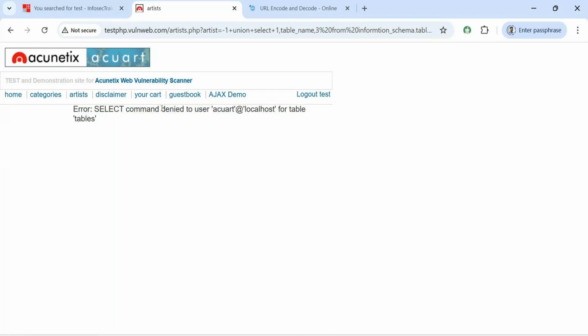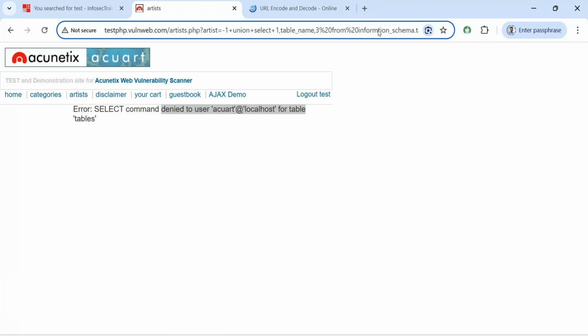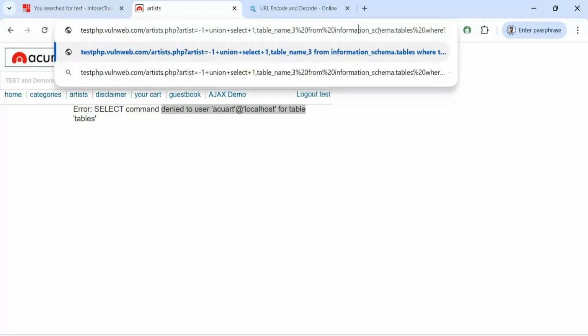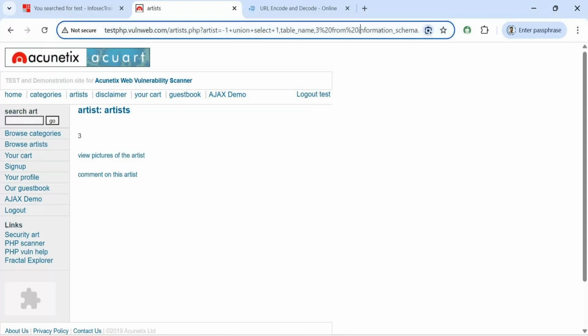I don't know what they did. I think they changed it, because I tried that one before. They denied it to this user. See, mistakes. Okay, there's a mistake in the information schema spelling.